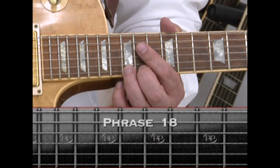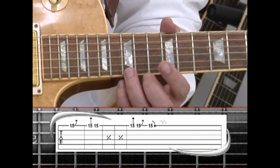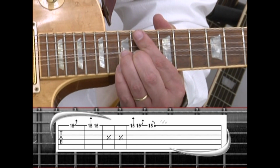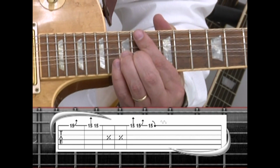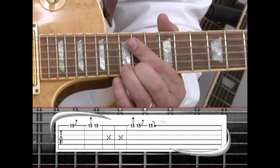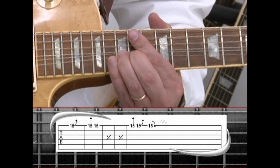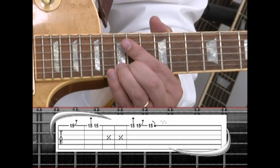Phrase 18 uses one note, but with several approaches. Play the first string 15 and bend. Pick while bent, then natural, repeat bend, natural, repeat, end by picking while bent, natural with the bend, pick while bent and release, adding vibrato.